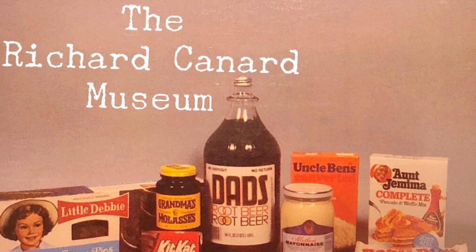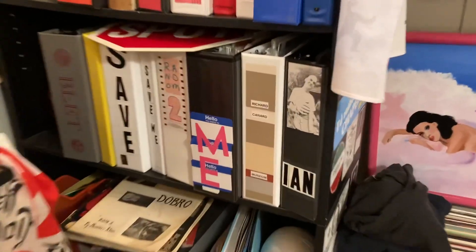The Richard Canard Museum. This is the head curator at the Richard Canard Museum in Winston-Salem, North Carolina. We have set up a museum in honor of that great male artist, collage artist, and North Carolinian. We'd like to show you some of our holdings. Feel free to donate if you're so inclined. If you want to come by and take a look at what we have, hey, appointments — here are some books.